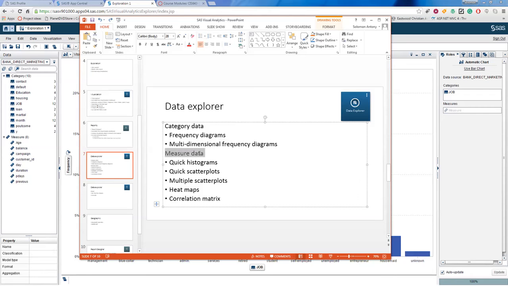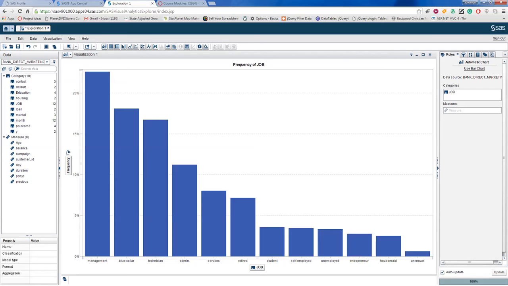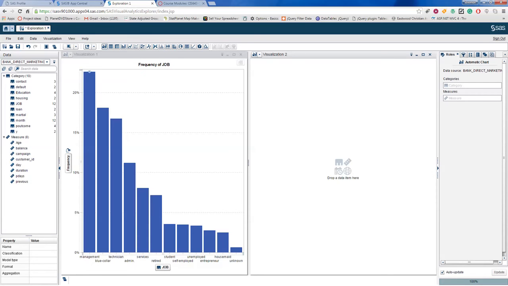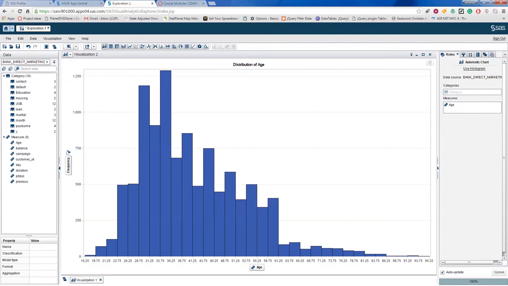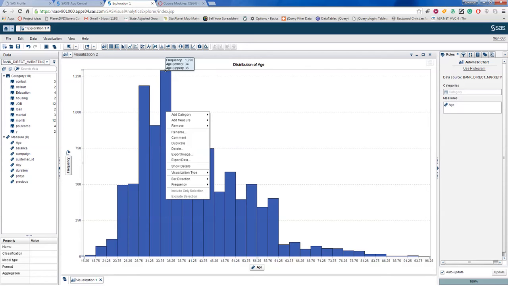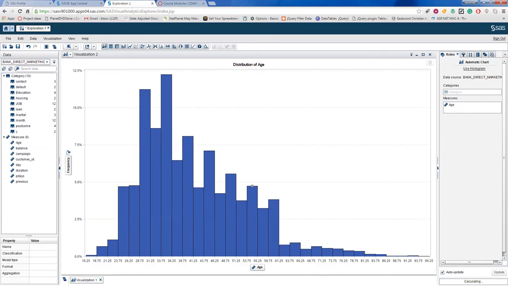And with measure data, you can do more things. So let's go ahead and do another visualization, and this one I want to measure age. Age is a measure, so I can drag age and drop it here, and it will automatically do a distribution for me like a histogram, and it's convenient. You can quickly review your distribution by using the histogram representation. And here too, instead of showing the frequencies, you can change this to percent, so the same data shows in percent.